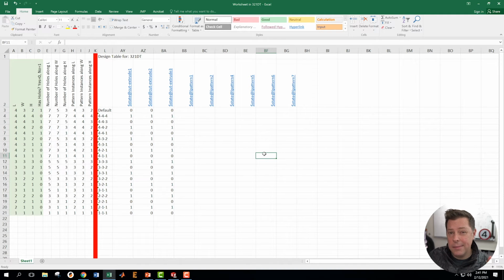Okay, so it's going to take a little bit of time to fix this up, but if we fix it up, we'll get a clean design table, and that will be quite good for us. Okay, so I have drawn on my iPad the strategy that I'm going to use to know when it's time to turn off a pattern or not. So I'm going to refer to that right now.